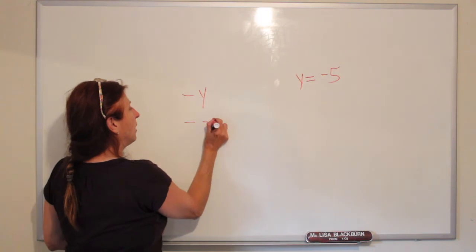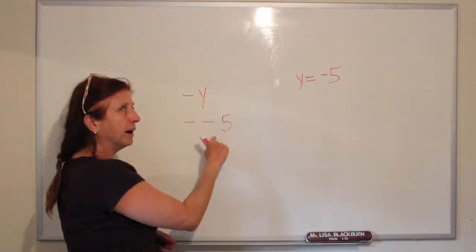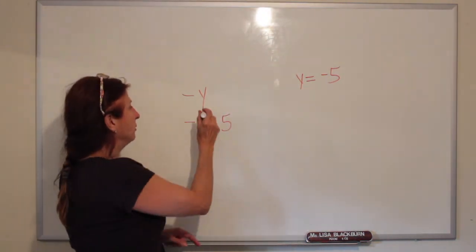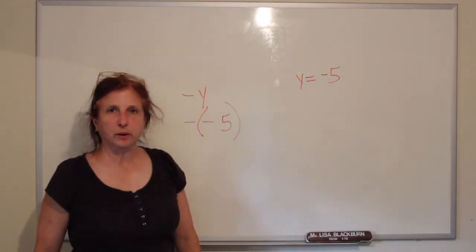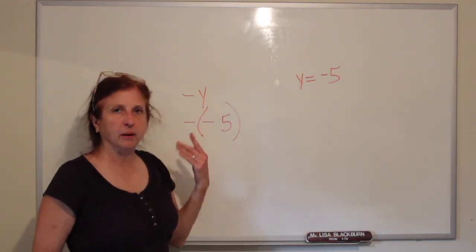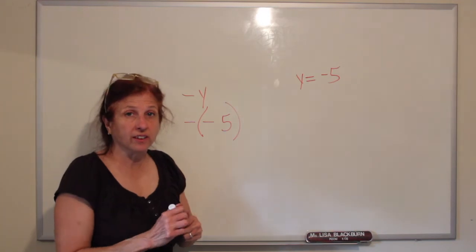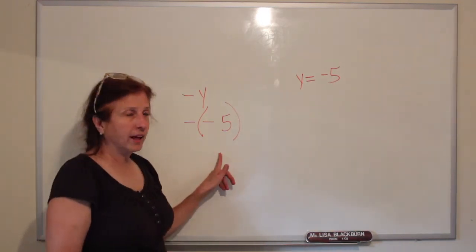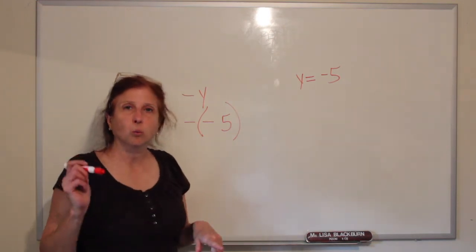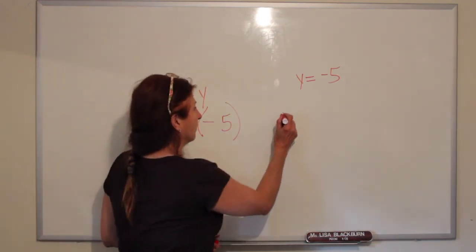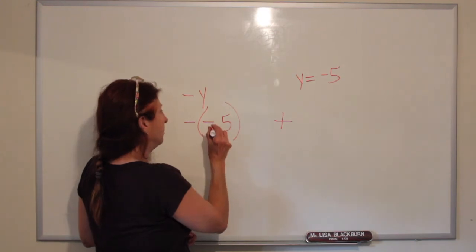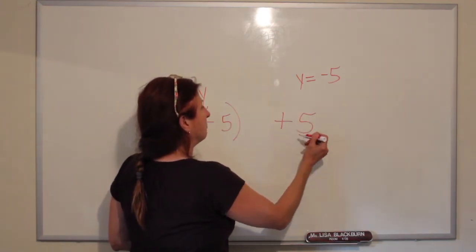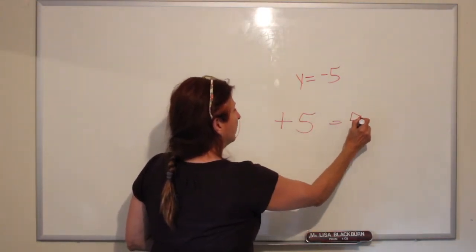Now, you don't write it like this, minus, minus. If you have two minuses in a row, you put parentheses around it to break it up. Now, I haven't taught you this yet, but you might know it already, that if you're multiplying and you have two negatives, weirdly, it makes a positive. So, two negatives, this is actually going to be positive 5, which is 5.